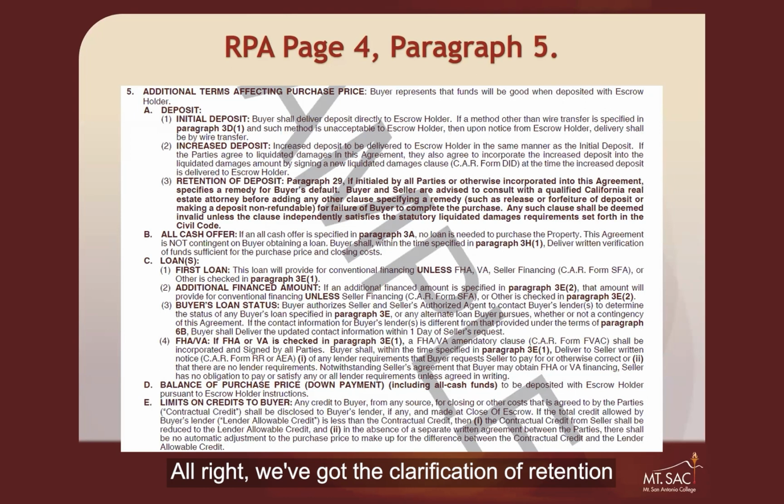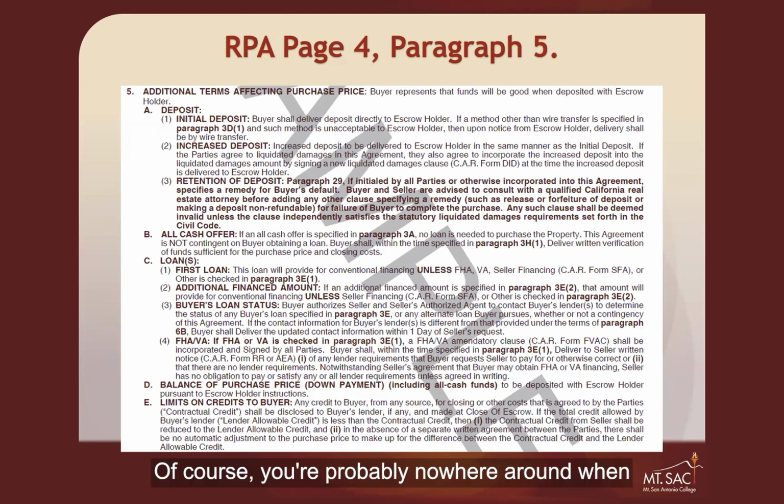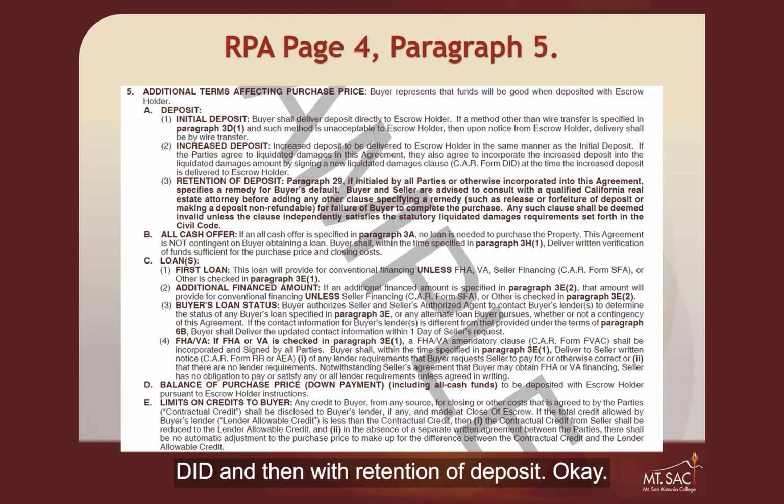We've got the clarification of retention of deposit as well as increase of deposit. Remember, currently, if you give an increase of deposit, you're supposed to give that RID, receipt of deposit form. Of course, you're probably nowhere around when that increase of deposit comes in. So it's really not a receipt of deposit. It's a delivery of deposit. So the form's been changed. It's now known as the DID instead of the RID for delivery of deposit. So no more RID. Come December, we will have the DID. And then with retention of deposit.